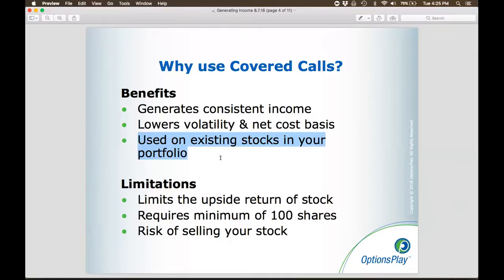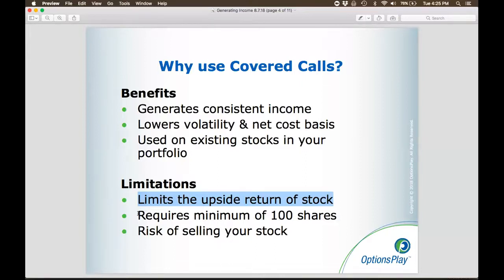However, there are some limitations to this strategy. Number one, it limits the upside return of the stock that you own. You own a stock because you believe that it's going to increase in value over a longer period of time. So when you sell a covered call, you are limiting the upside return of your stock. It's really important to figure out exactly where you want to sell your stock, or what strike price you want to sell at, and we'll talk a little bit about that in the next few slides. It's really important to understand where you sell your stock and how that impacts the upside return.